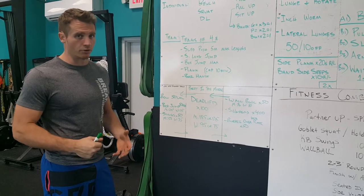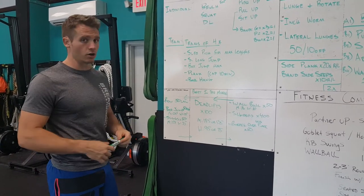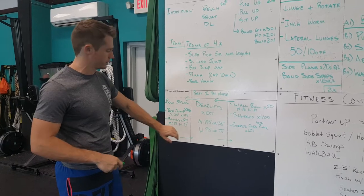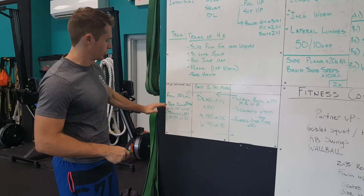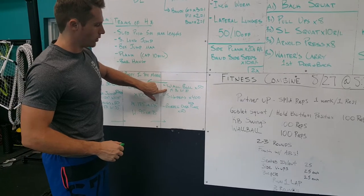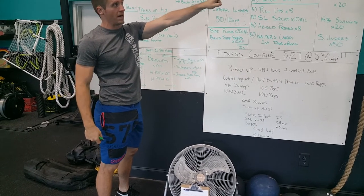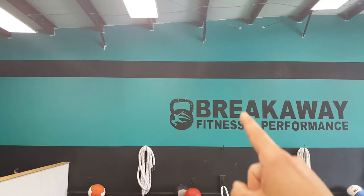We want it to be accessible to everybody — we don't want anyone to be terribly intimidated or feel like they can't do this. On the other side, while those two are doing their exercises, the other two will be completing wall ball for 50 reps total between the two. Men use a 16-pound ball, women a 10-pound ball. Just like our back squats, your bottom has to be below the knees, and the ball has to touch the bottom black line on that wall — that's a 10-foot height, and that's the standard for this test.